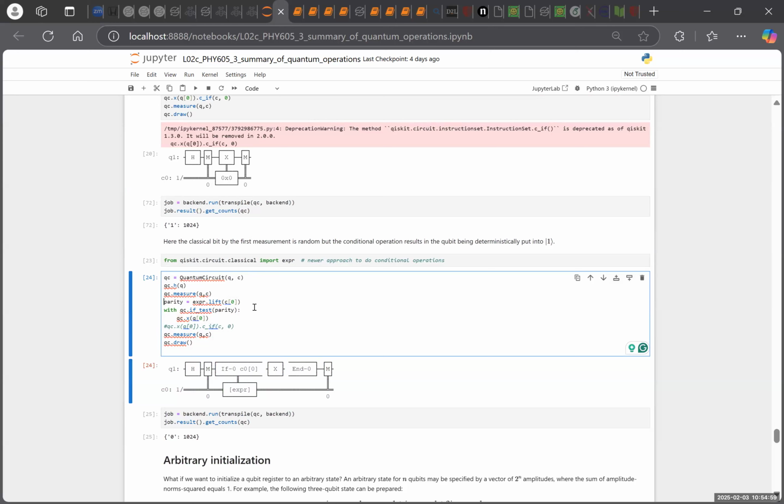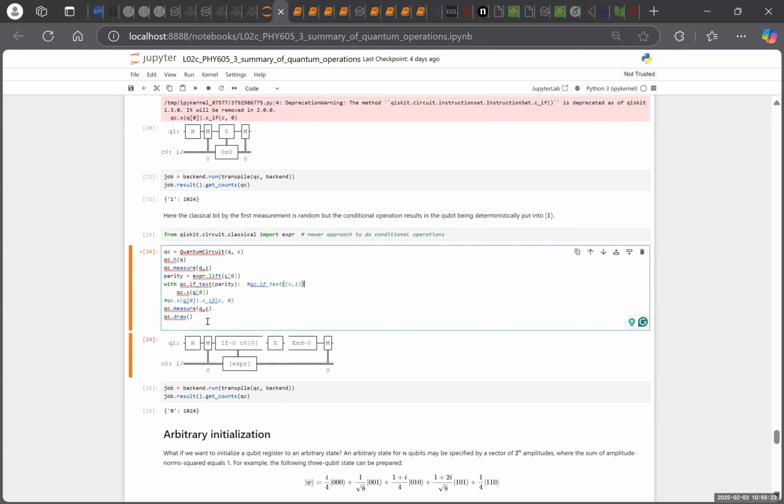So it will be this if_test on the C register. Sometimes they use C0, C1. If C is 1, then I do the following action.